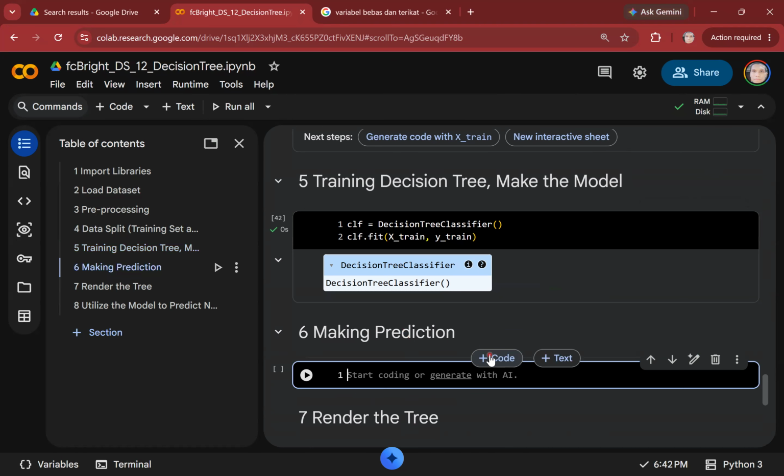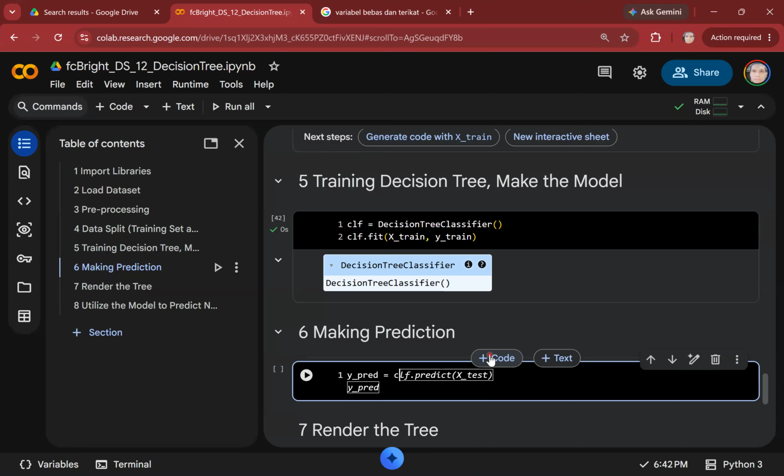So we use the Y prediction here, the CLF. This is our model, and then we predict. And then we can run.